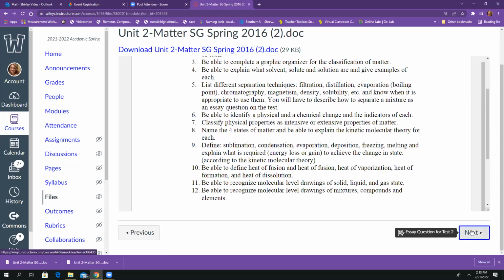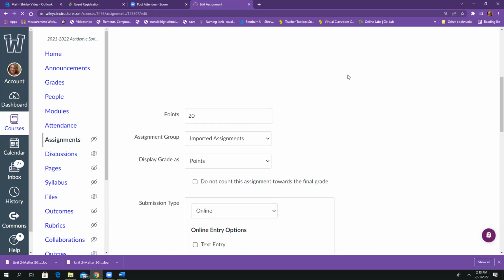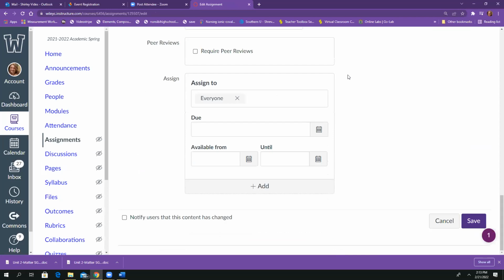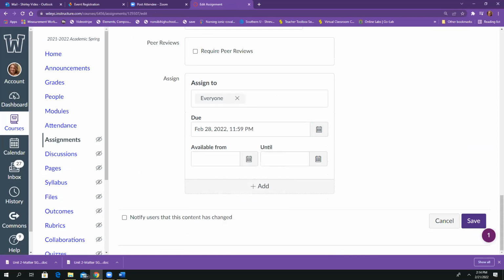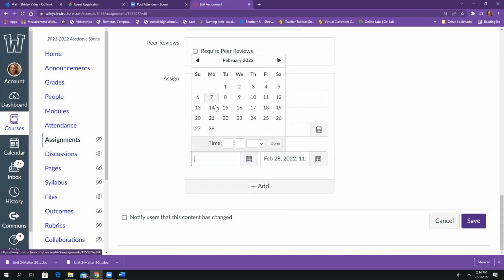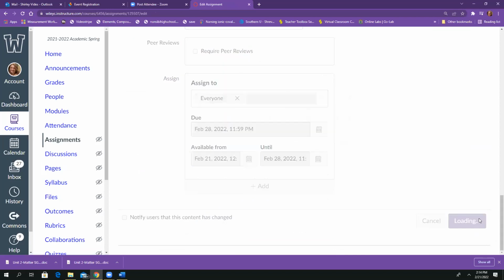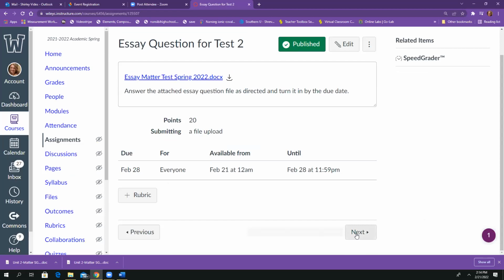Now, when we look at the next part of the exam, the exam question, and this one is ready. I think it's not open yet, but I'm gonna go ahead and open it. I need to edit, sorry. I don't think I opened it yet. Let me see. No, I have not opened yet. So probably do the 28th. And we're gonna start seeing it today. Right, that's already saved. And we're gonna do the same thing for the test, which is next, I think.